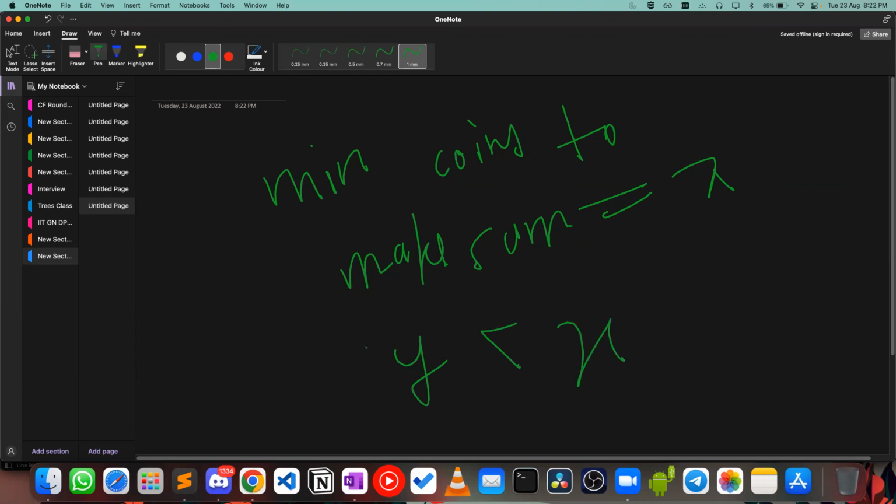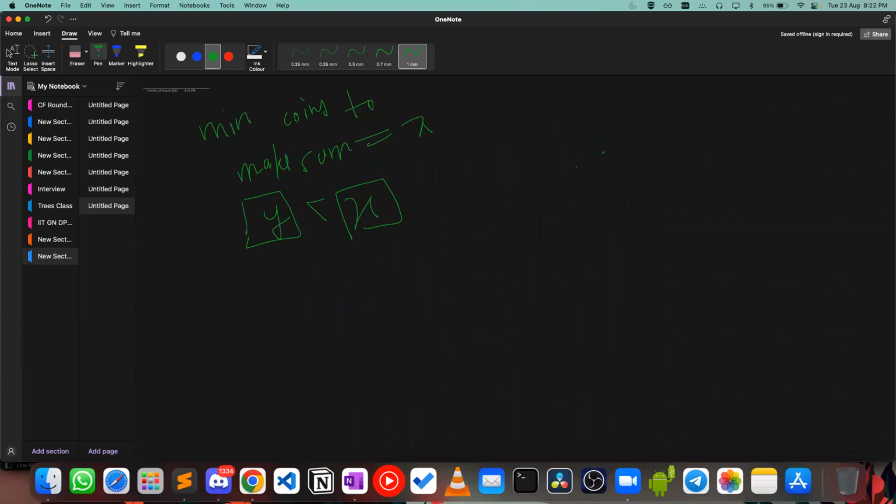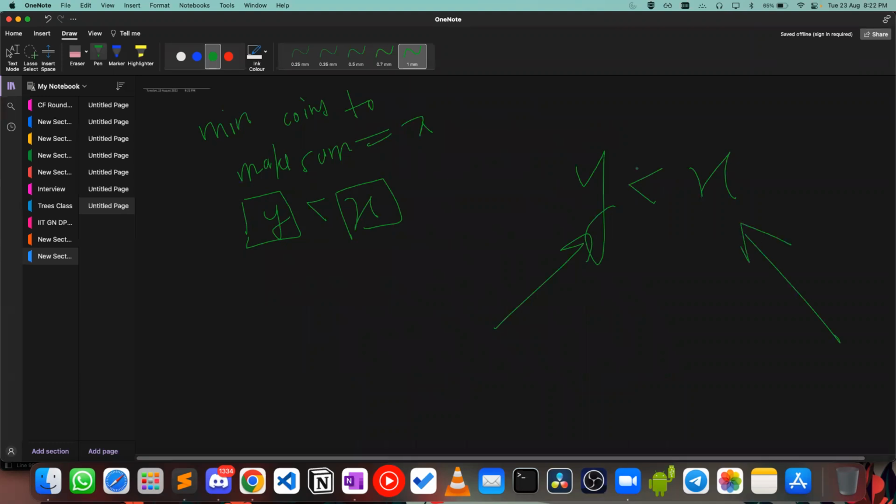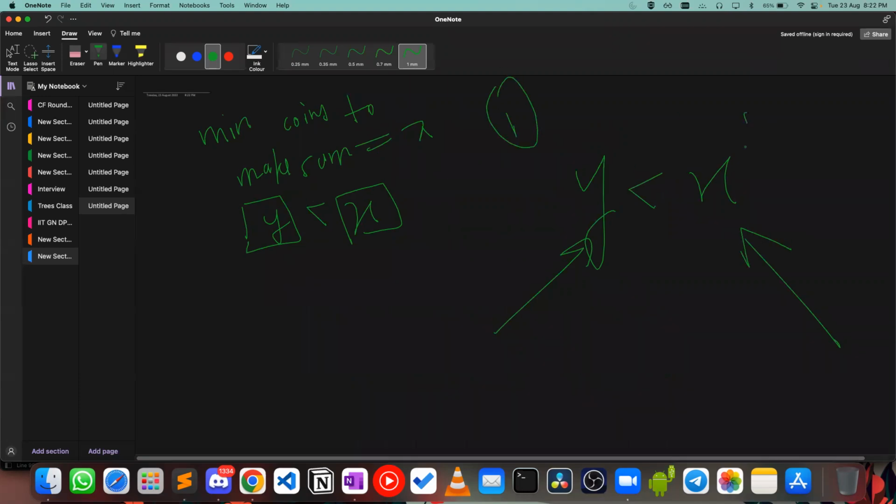So first of all, tell me whether solving for this subproblem where we have the sum equal to y is better than solving the problem where sum is equal to x or not. Like, which is easier? If I tell you y is less than x and you have to construct a sum of y, and in another problem you have to construct a sum of x. This is the first problem. This is the second problem. Tell me which is easier to solve. The first problem, right? So that's how you can think of a good state.